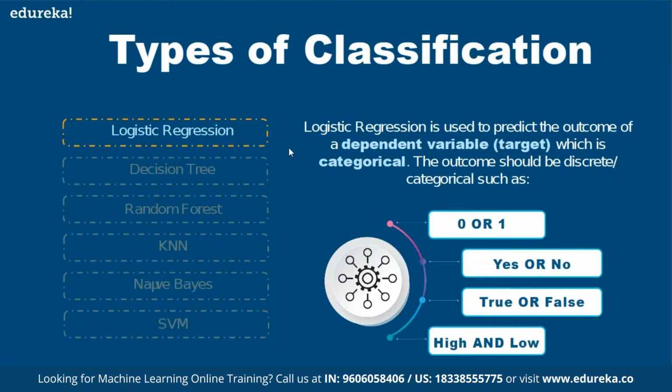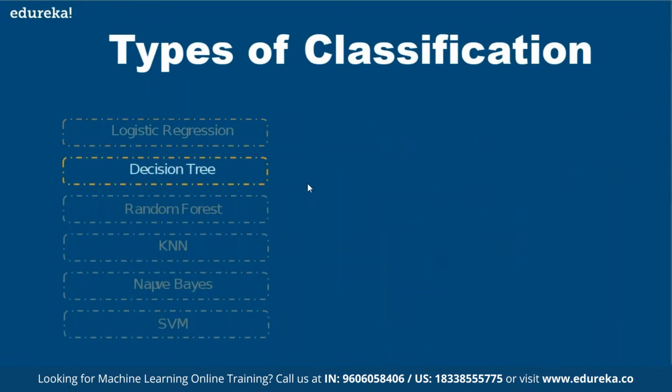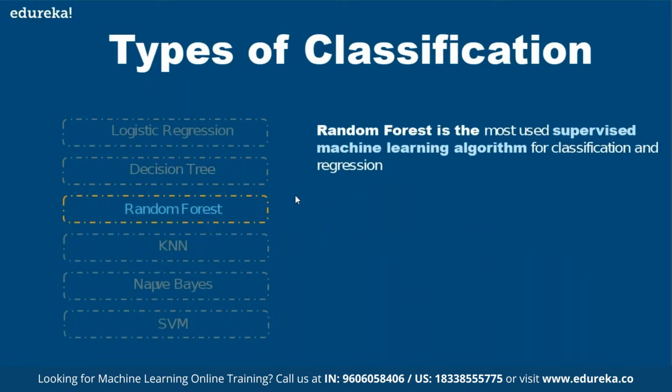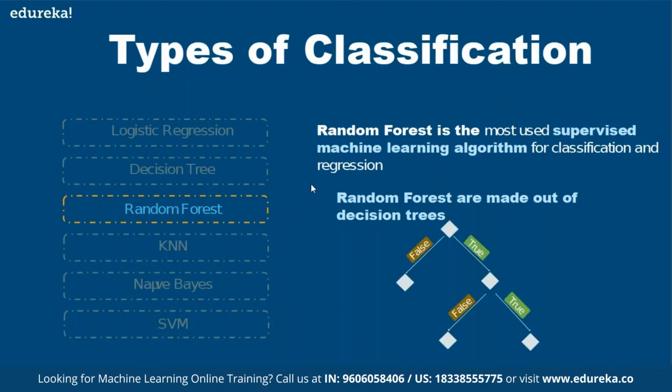Like here also you see those are the ones. Decision tree, like the name says, it hops through multiple decisions. It's actually a graphical representation of saying, based on all the possible values, I'm coming to this decision. Random forest is one of the most popular supervised learning algorithms, and even though we say classification here, don't assume that they can only be used for classification. Some of these algorithms like SVM, KNN, and random forest can be used both for classification as well as regression. This is also made out of decision trees.